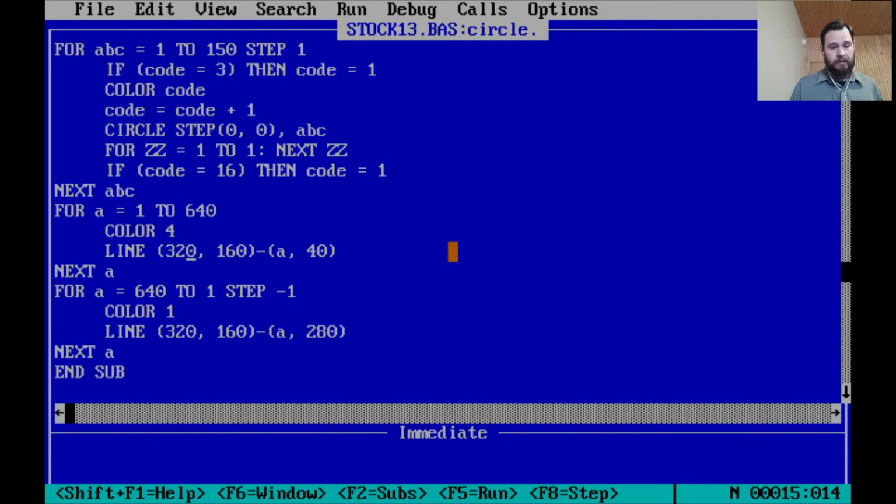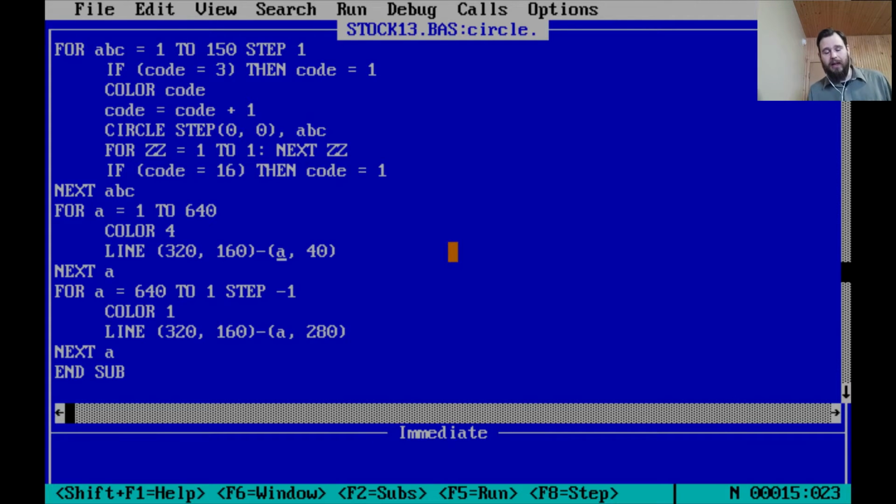A line. Line is straightforward as well. You just need more numbers. So for A equals 1 to 640, color 4, line, and then you give it two sets of coordinates, and intuitively, these are the two points that the straight line will be drawn in between.